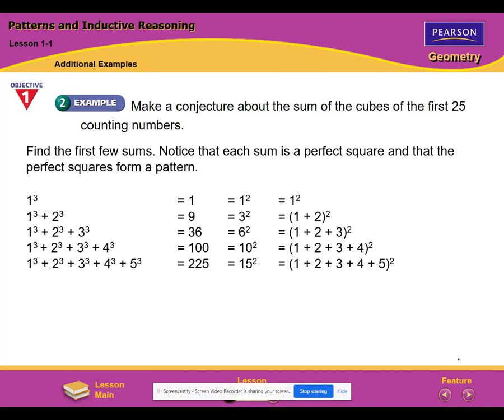And again, now hopefully you directed your attention to this column right here, and you made a conjecture. So basically the conjecture is this, that 1 cubed plus 2 cubed plus 3 cubed plus all the way to 25 cubed would be equal to some number, I don't know what it is, would be equal to that number's square root, squared, if you will. I don't know what that number is either. I'm sure it's large. But here's what we're looking for. We would conclude that this is 1 plus 2 plus 3 in parentheses plus all the way to 25 squared.